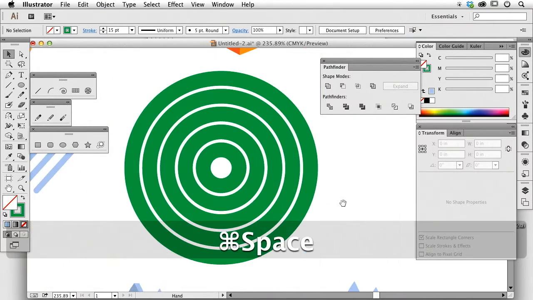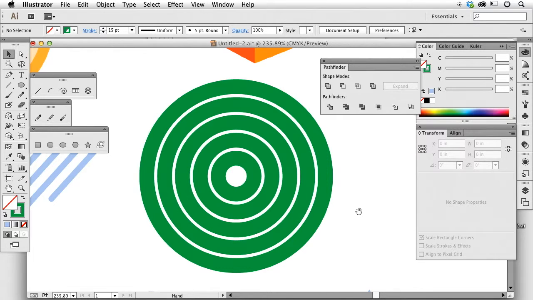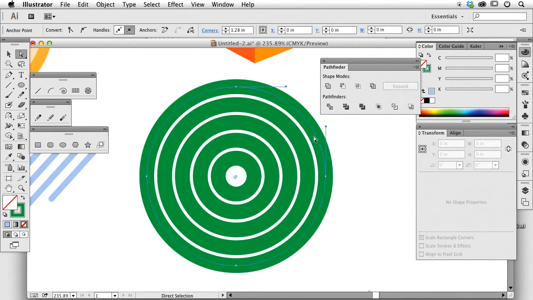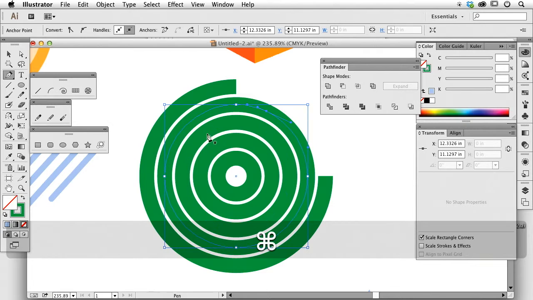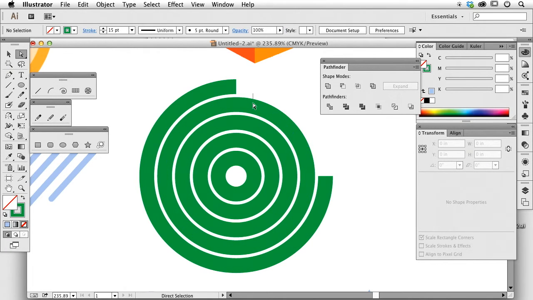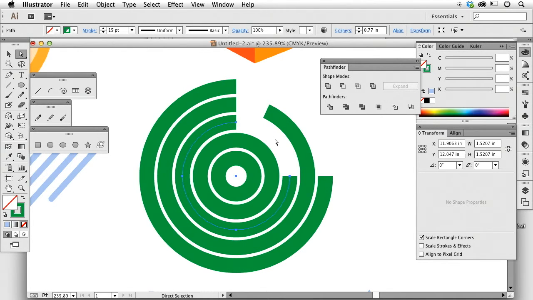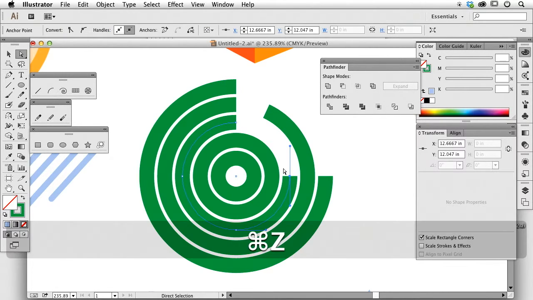And I could then go in and have certain ones start in certain locations. I could take that out of there. And I could add certain points along my lines here with my pen tool on each and every one of these. And I could do more of a concentric circle graph where things start at the same place, but stop in different places. So I could take this out and use my pen tool to put a point right there. And now I can create these really cool graphs.